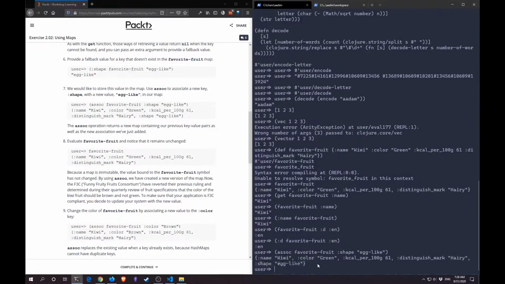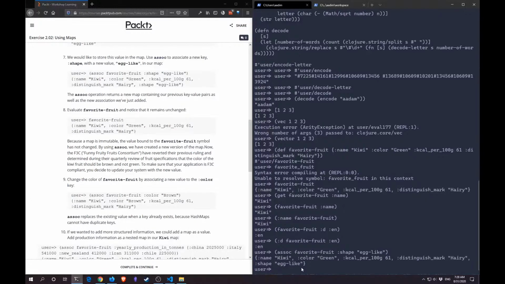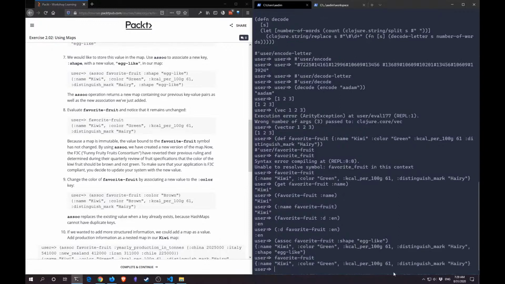Yeah, it's added, egg-like. Okay, so if we try to access it, it hasn't changed. Map is immutable. Yep. Create a new version of the map.